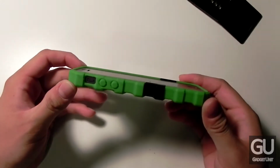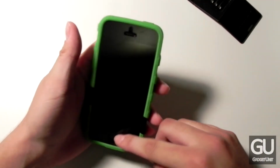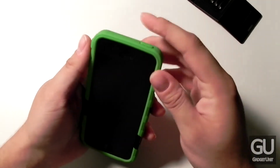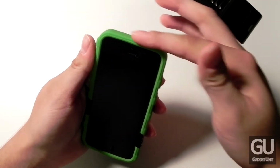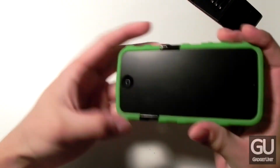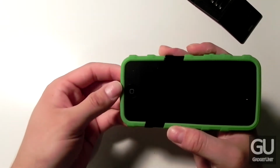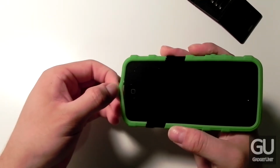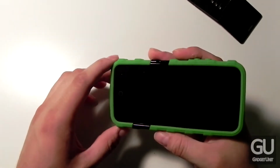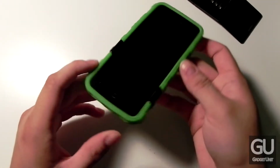So there's a little bit of a layout on the table design, not too large though. One thing I noticed is that the top of the silicone and the bottom of the silicone sort of droops down or up a little bit. You can see that it's not exactly flush with the phone. It's kind of curving up just a tiny bit. On the bottom, it droops down a little bit, and I think that this could get worse as you use this case, depending on if you get this pulled onto something or anything like that. So that is one thing to note if you don't like silicone cases that do those things.